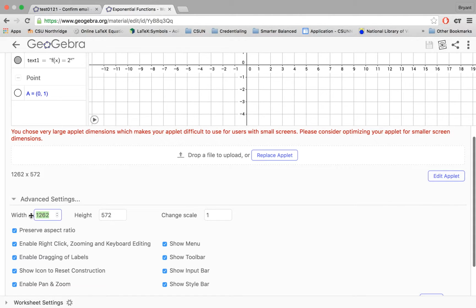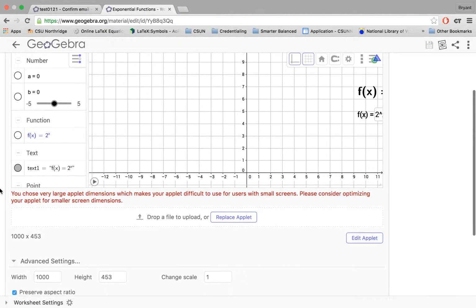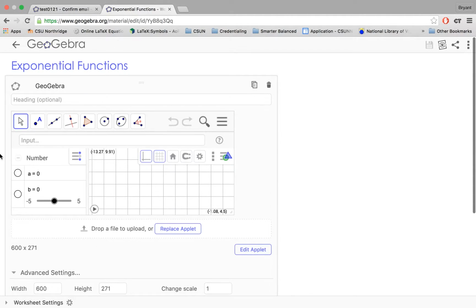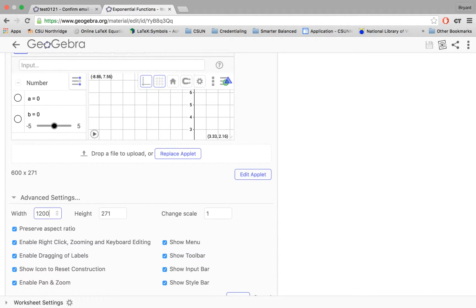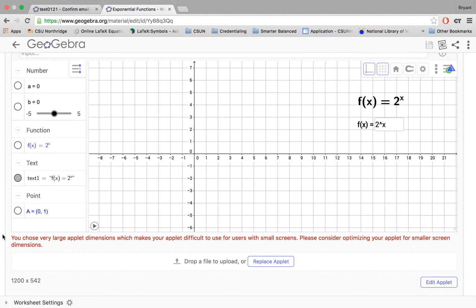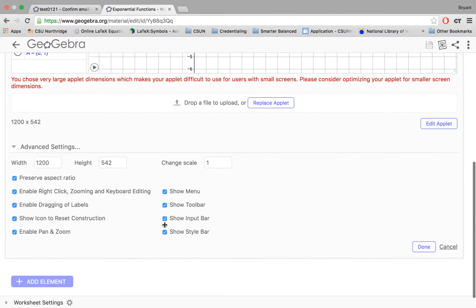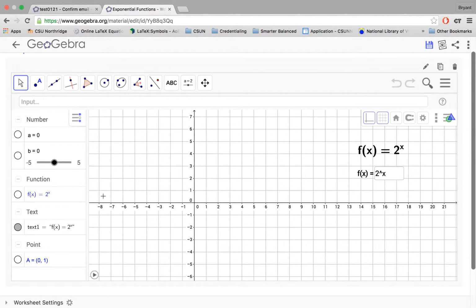Now, say my width, I'm going to knock that down to maybe 1,000. But it still doesn't make it quite all fit, so let's put this down to, say, 600. But see, now it's really small, so now you really can't see anything. So maybe that wasn't right. Back to 1,200. There we go. So if you have a small screen, it might not fit. And then you hit done. And what this did is it actually added all of these things right here.